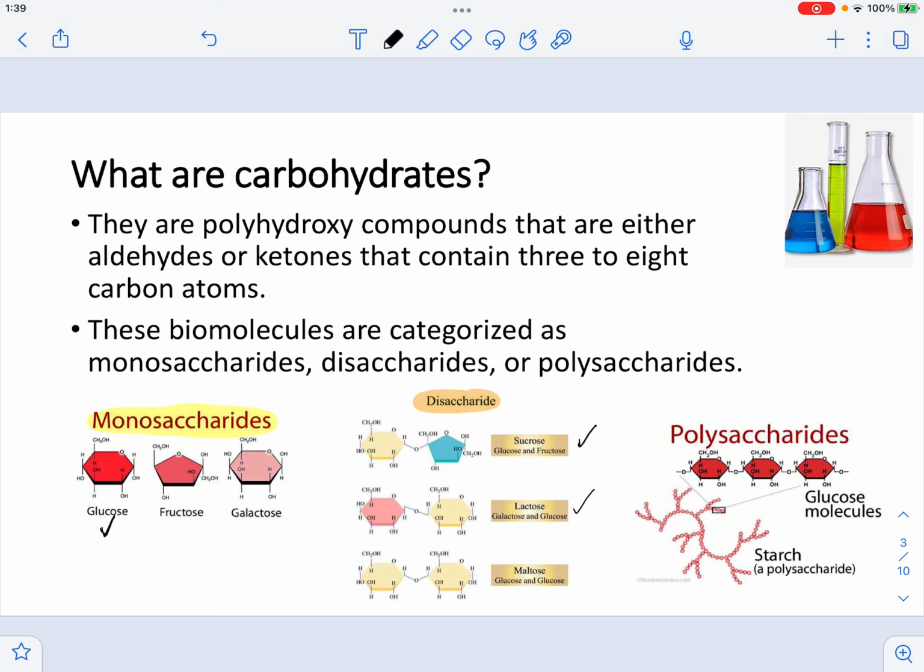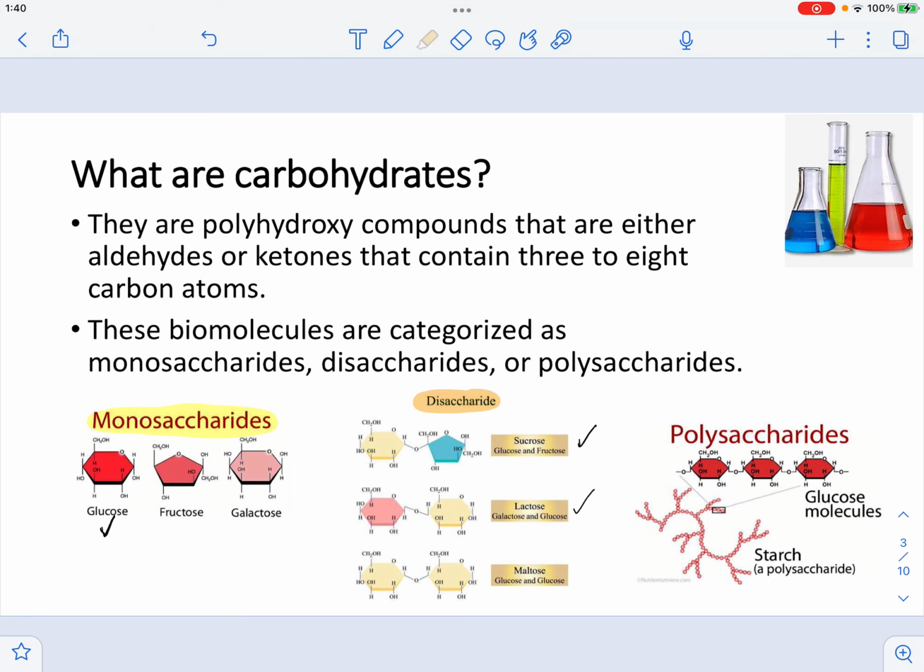The difference between these 2 disaccharides, which are composed of glucose and fructose in the case of sucrose, and galactose and glucose in the case of lactose, is that sucrose specifically is bonded at the anomeric position. So the 2 sugar units are bonded at the anomeric position, compared to lactose, which is not. And we are going to see how the chemical test can identify those 2 different types of glycosidic bonds as a result of the characteristics of the disaccharides.